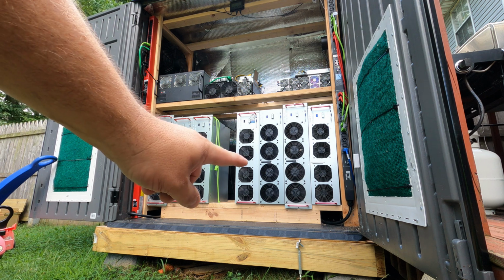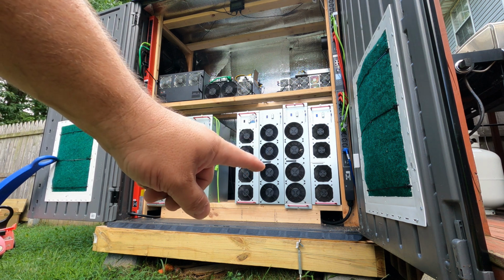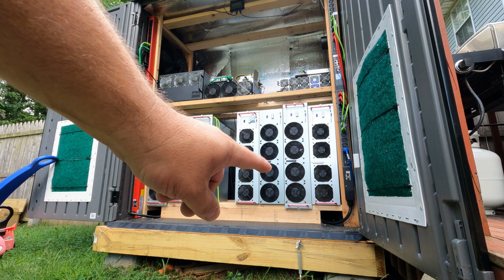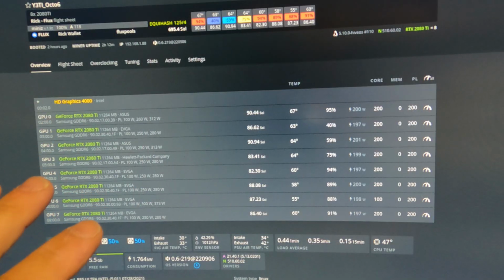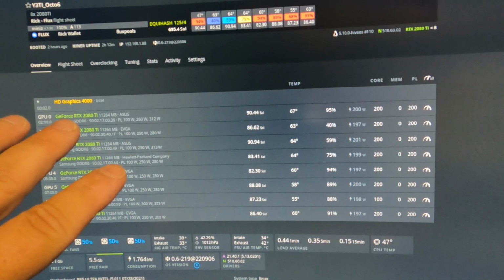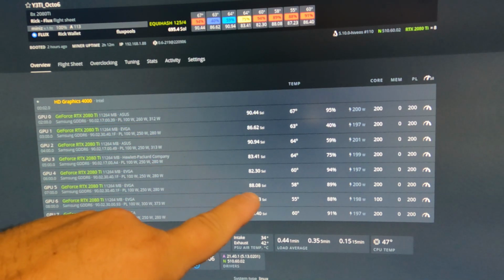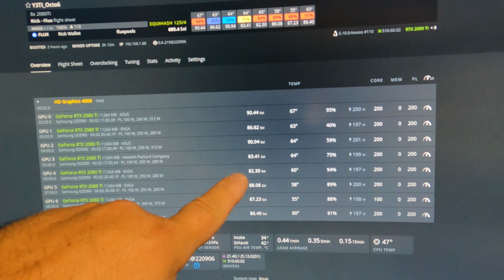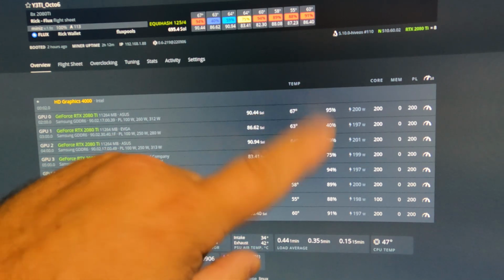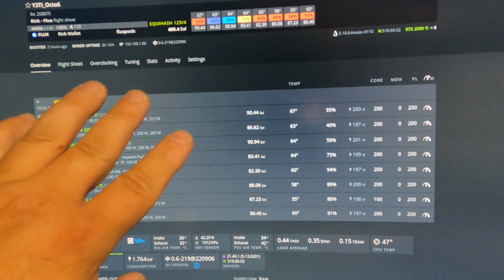Okay, it's installed, it's powering up. Let's go downstairs back to the computer again real quick and finish up this video. Okay, it's been installed in the shed, up and running. We can see we're getting up to 90 mega hashes on 120 ATI, as low as like 82 on another. They're a mixed bag, but the overclocks are basically the same. I haven't changed them at all.